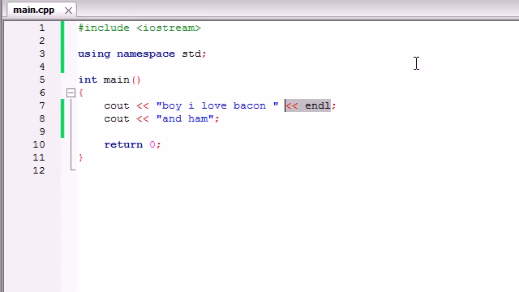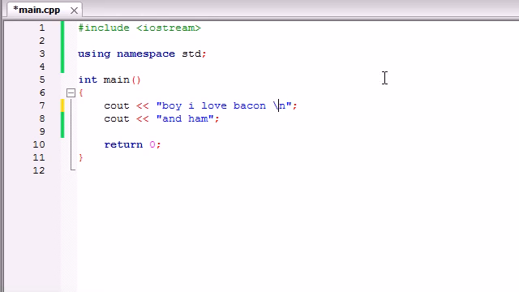Now if you're saying, alright, that's easy enough to remember, let me go ahead and show you something that might be even easier for you. Inside your quotation marks, if you add \n, this is basically the same as adding a new line. \n is the code for go to a new line. So now it's going to say boy I love bacon, and then it's going to come across this thing called \n. It's going to say, hold on, what is this \n? Oh, I know what it is. It's the symbol to move to a new line. So this is basically just an alternative way to move to new lines.